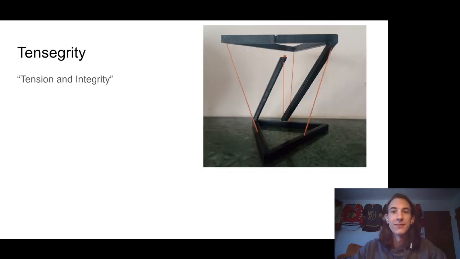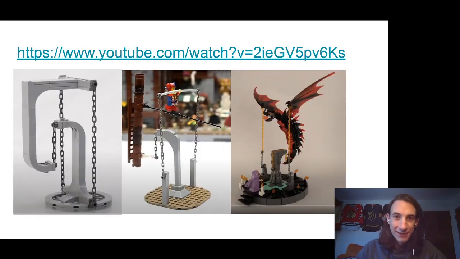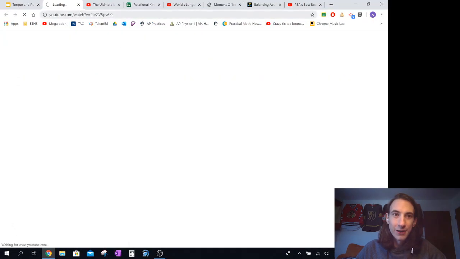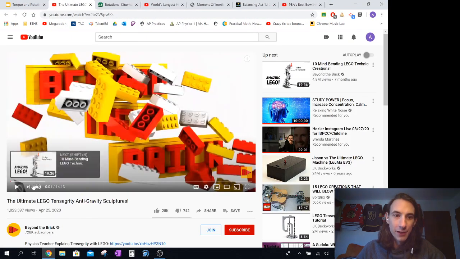So what we want to start off looking at is these tensegrity sculptures. They're cool. They show up in different sculptures or art or architecture. And really it makes use of this idea of tension. So it stands for tension and integrity. Like, I don't know, integrity is like ability to hold or something. Whatever. But yeah, so these are some examples. I was watching this video, and it just looks neat. It looks like these objects are just hovering there. It looks like they're floating.